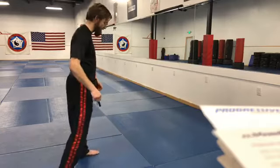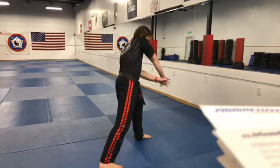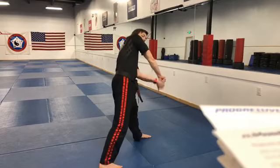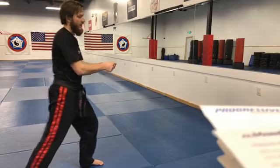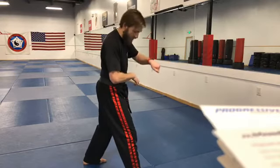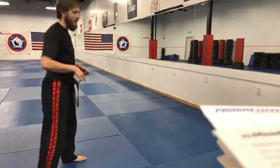So let's do that again. Lunge in, downward X block, right hand flips over so your thumb is down, left hand also flips over so your palms are together and your thumbs are down. Twist their hand, shuffling back, crush the wrist, front end step kick to the face, fold the arm behind their back, collapse the wrist, take the knife away, and push. That's straight knife, that's gutting knife one.